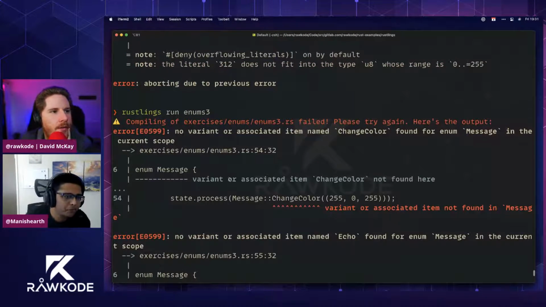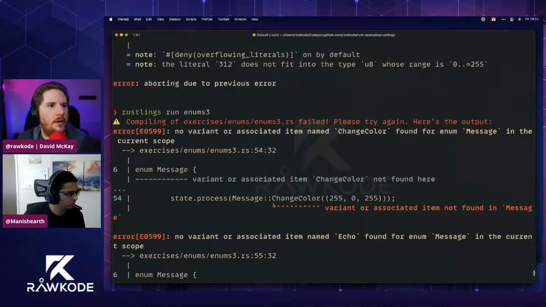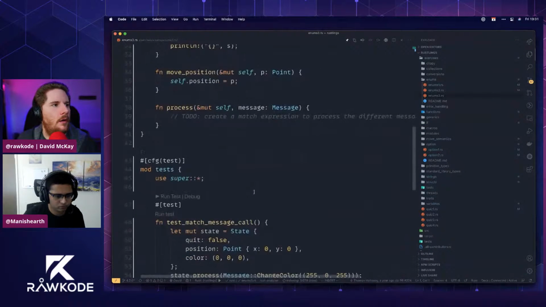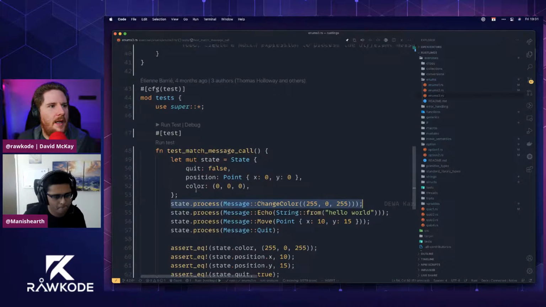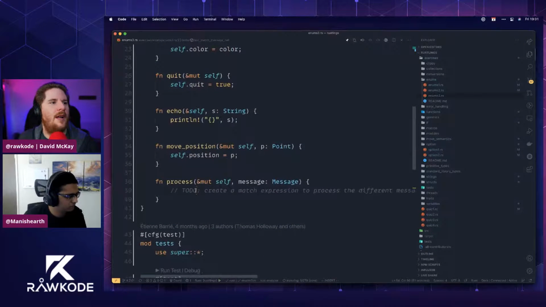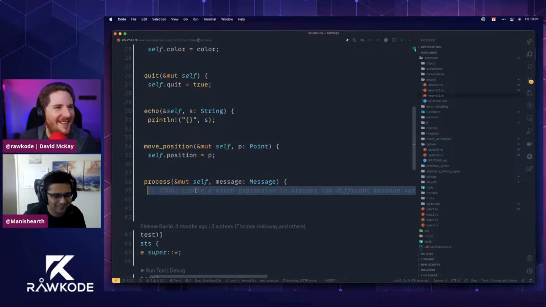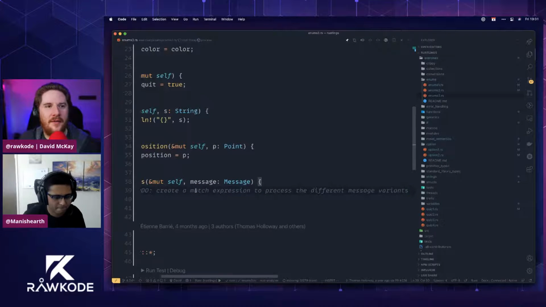So variant or associated item change color is not found here, and this is on line 54. So this is doing state process. Oh, so I'm assuming this process maybe does a match. Yes, except we have to write it. Ah, there we go. This will create a match expression to process the different message variants.